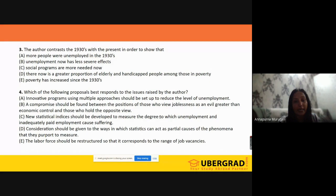Very true. See, this is why I'm making the shadow answer. I want you people to develop this idea. So it is not like we'll just go and see and try to pick. No. See, what was the issue? Throughout the passage, he was saying that the statistics are not giving us clarity, isn't it? Even in the last paragraph, he said one thing we need to agree on is that we don't have the right statistics to explain how many actually suffer. That was the issue. So what will be the solution for this? Definitely, if we have proper statistics, we may solve the problem, isn't it? So therefore, we picked option C.